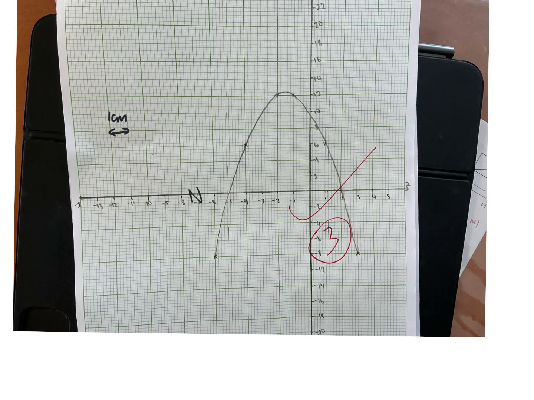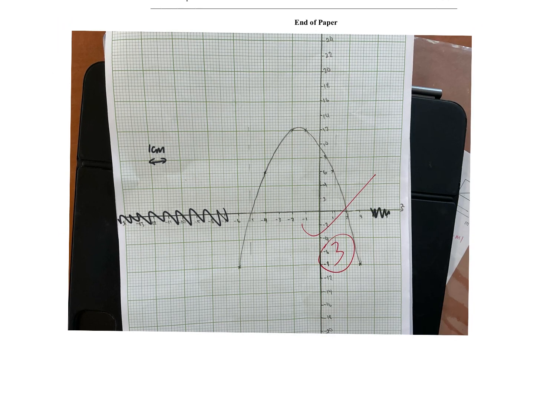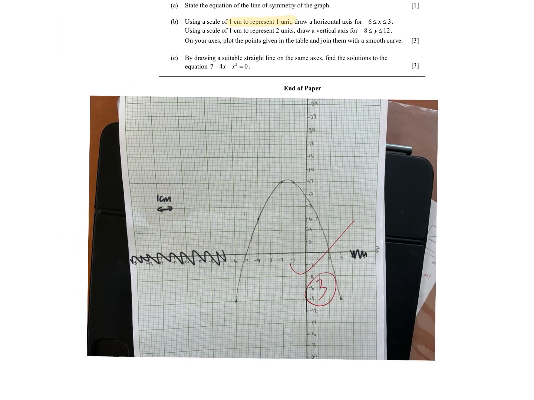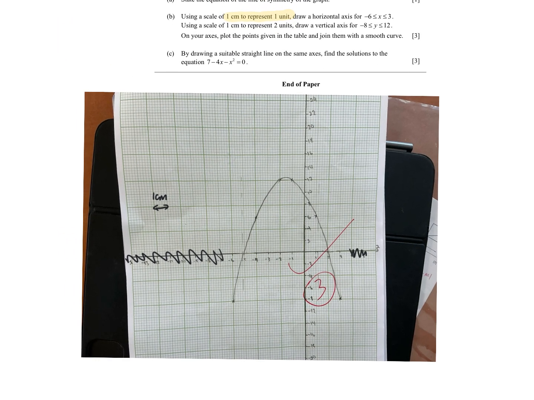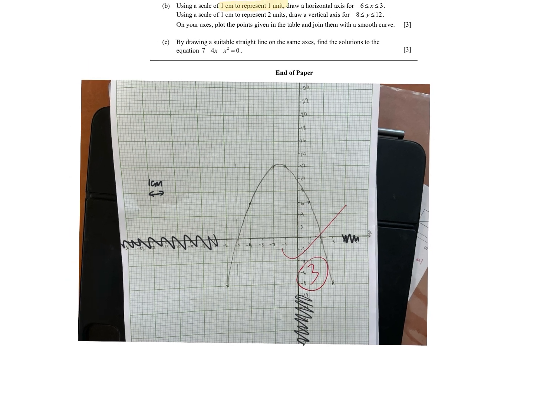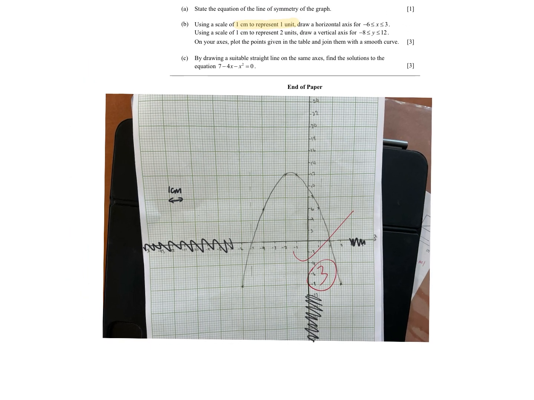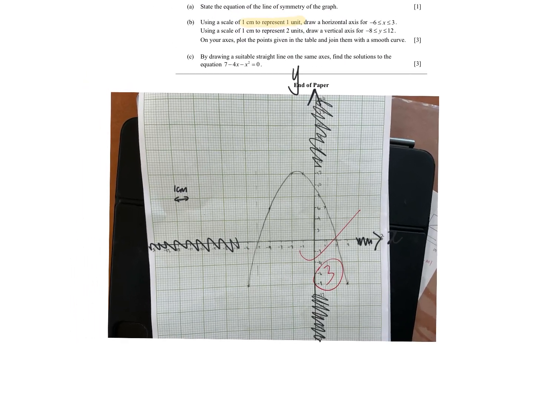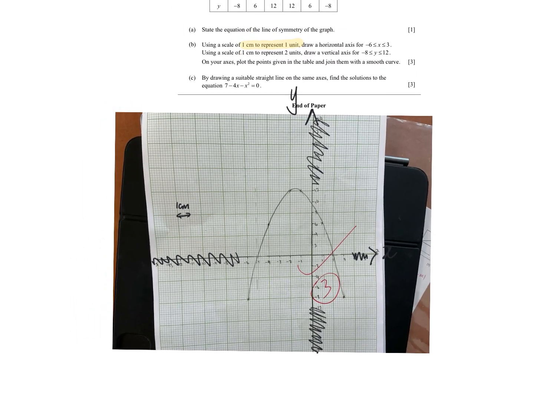So actually don't need to draw all this. Only draw from -6 to 3. So all these no need to show by right. Okay, and then from -8. So that means all these not required. But if you draw, they won't penalize, but just that your graph won't go beyond that. Okay, so this is your y-axis. This is your x. Okay, next thing is for y-axis, 1 cm is 2 units. Meaning this is 2.